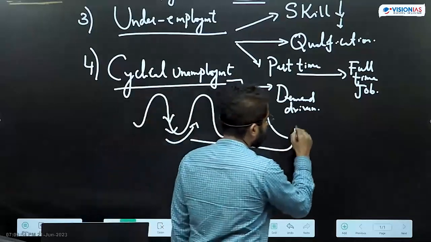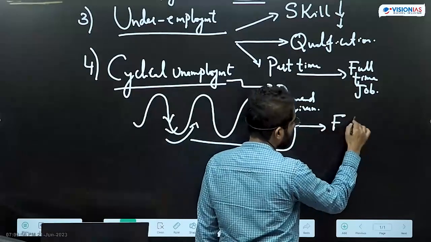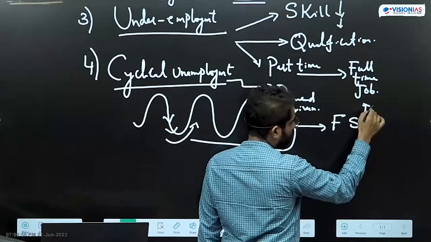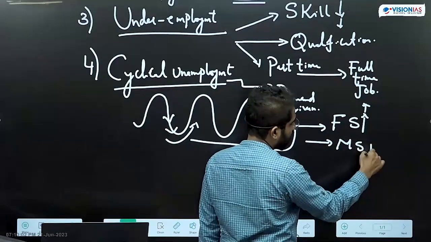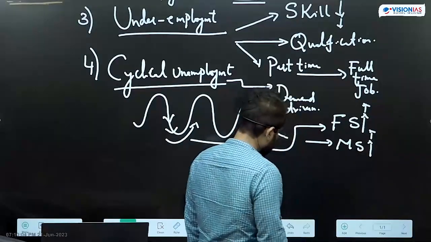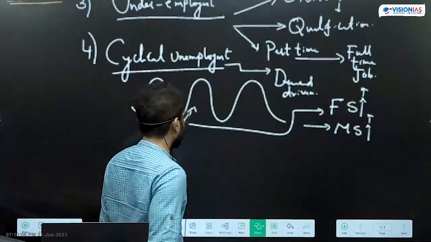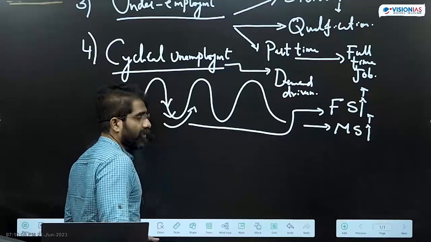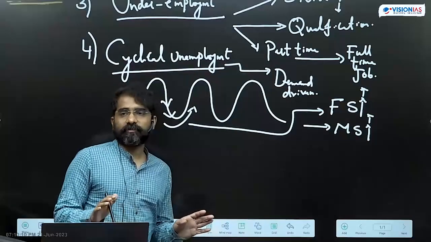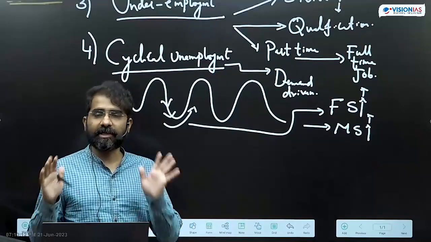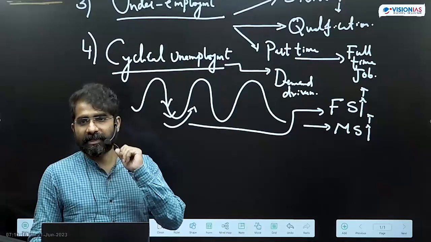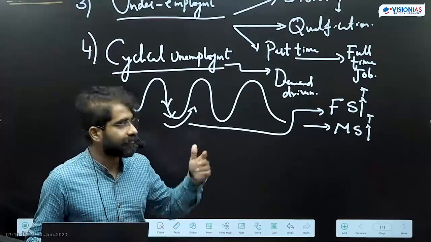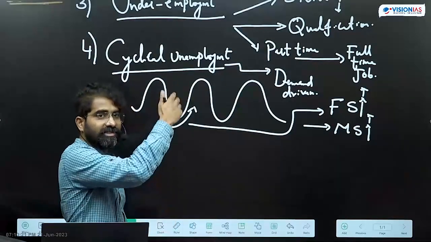So the government can either go ahead with fiscal stimulus, remember, pumping money into the economy, or the RBI can go ahead with monetary stimulus. Of course, the cyclical unemployment problem is there in India, but mainly for developed countries, if they handle cyclical unemployment, it is sufficient for them. But in countries like India, along with cyclical, you also have to handle disguised and other things. Why?